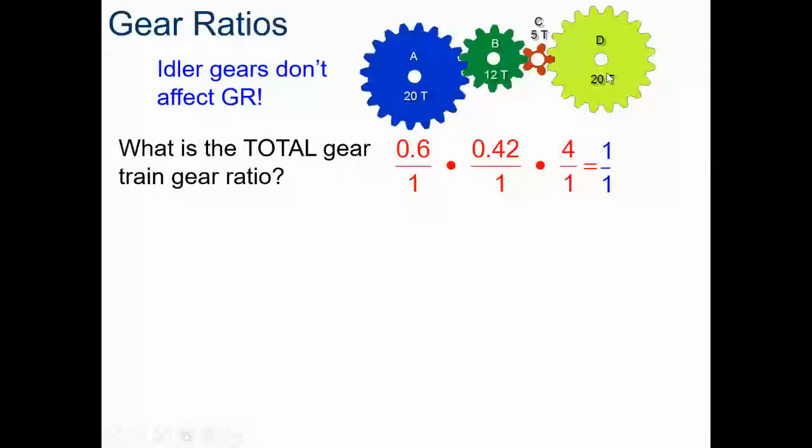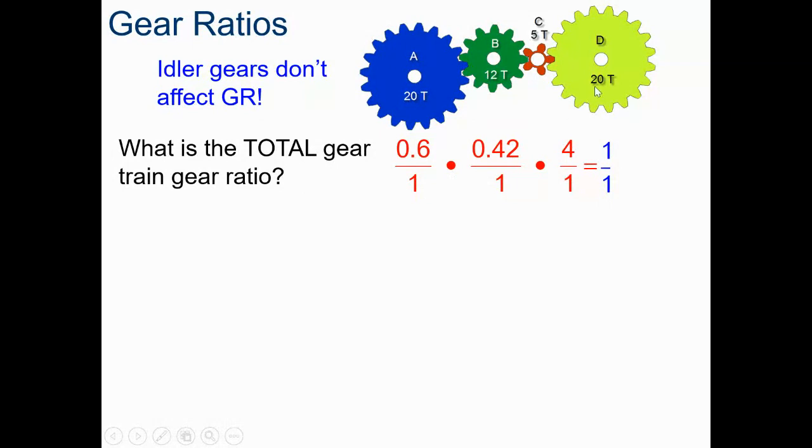And if you start looking at the calculations, that's why I like to put this in as a fraction instead of a decimal. What you're going to see is there's a lot of cancellation. So when you do this, I'd have 12 over 20, and the next one's 5 over 12. Well, the 12s are going to cancel. And the same thing's going to happen with our 5s. So you're going to get a lot of cancellation as we go through this process. And that's how we end up back with 1 over 1.